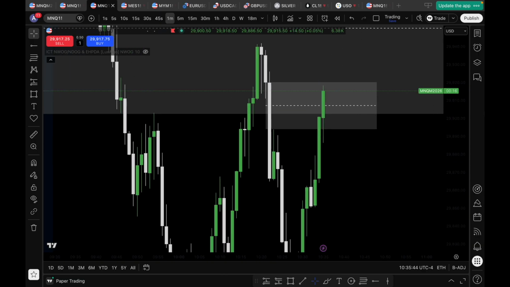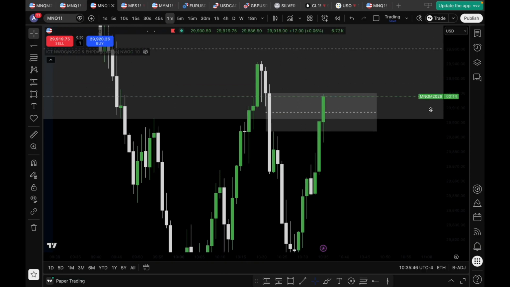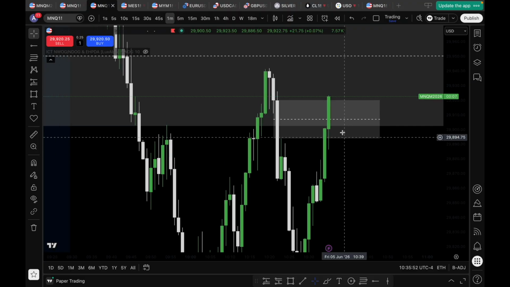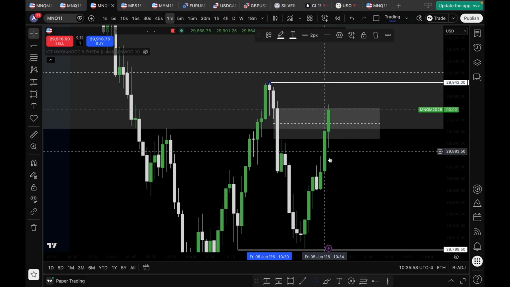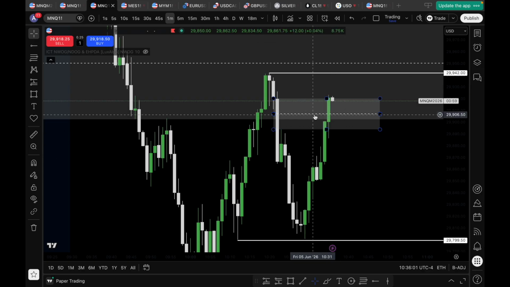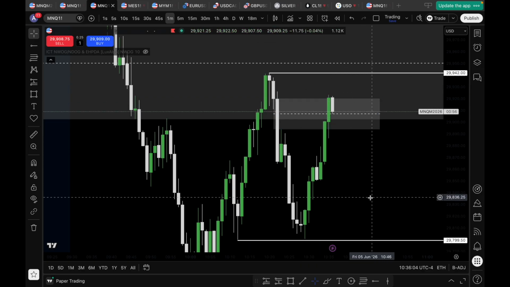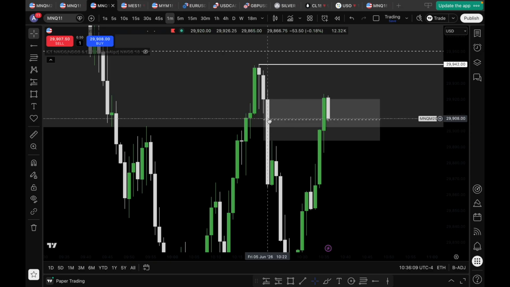So I was trying to frame this as a short, but since I see this here, see how it's not respecting that midpoint at all. It traded above it, so it could come up and take that high. So I would not be interested in shorts anymore. If it was to respect it, I would be all over that trying to short it. But look at that. That's your warning sign. Nope, not interested in shorts.